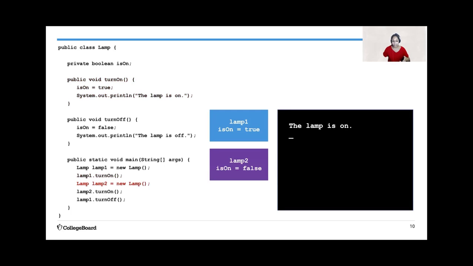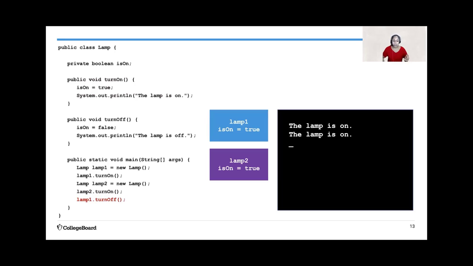My next line then creates a lamp2 object, which again, by default, is off because I'm using the default constructor, which sets the isOn variable to false. Then I turn on that lamp: lamp2.turnOn is going to call the turnOn method for that lamp object, which ends up setting isOn to true for lamp2, and prints out the message, the lamp is on.